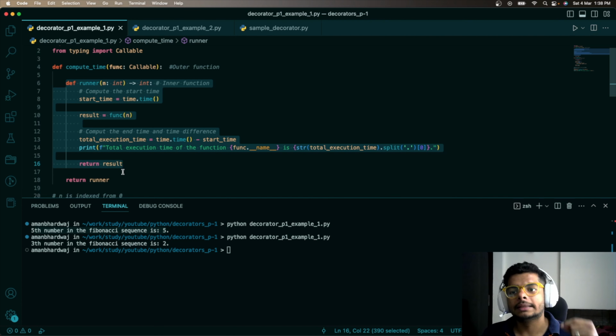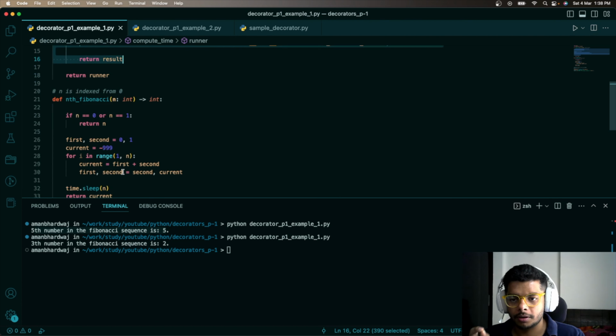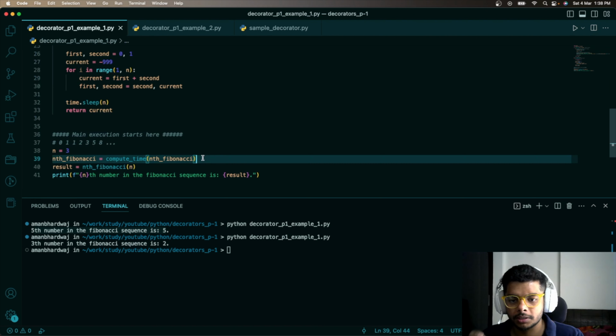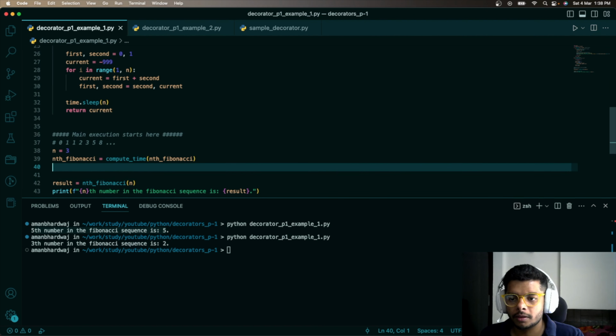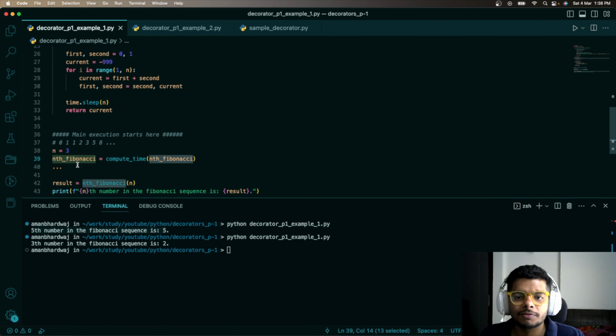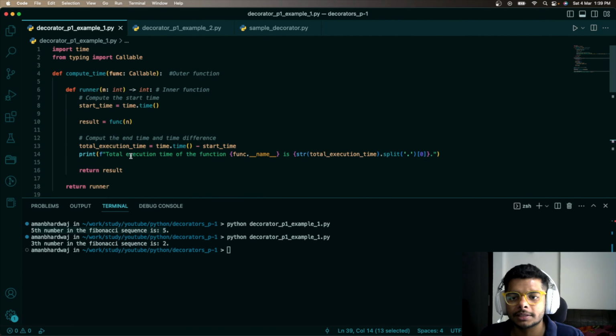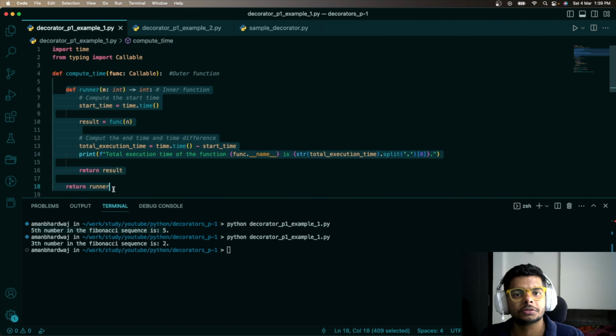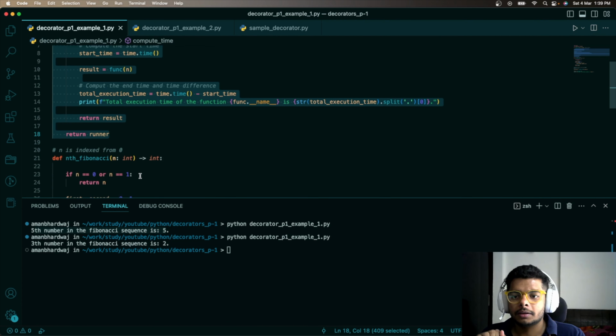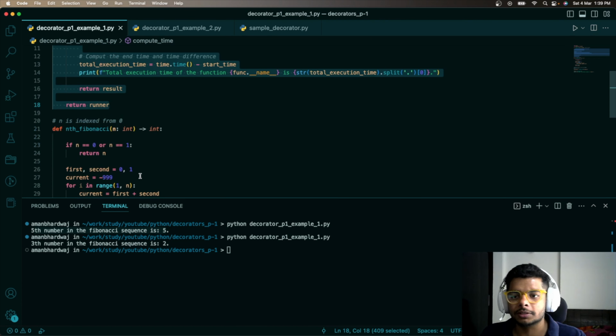What does that mean? That means if you invoke from now on, from here down, if you invoke your nth Fibonacci number, it's going to execute your runner function. I hope I'm making sense. If I didn't, you will definitely get that. Just bear with me on this one.